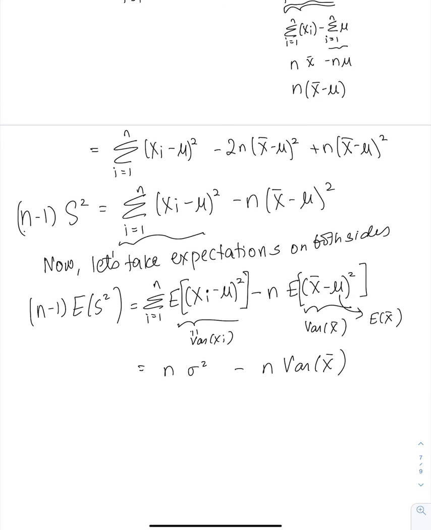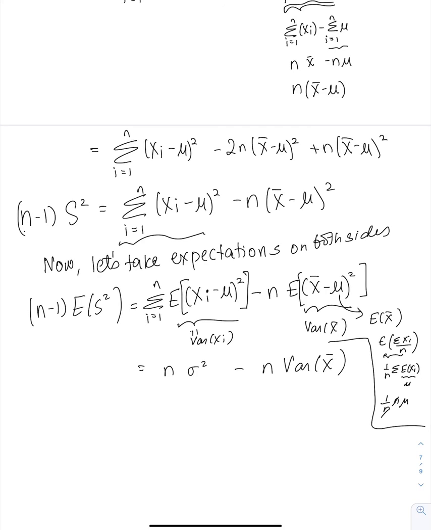Okay. Why is this the expectation of x bar? We've calculated that before, but that's easy to see. You have expectation of the sum of xi over n. Take this out, so you have 1 over n, and you can take the summation of the expected value. They are identically distributed, so they're all mu, so it'll be 1 over n times n mu, so it'll be mu. All right, just as an aside.